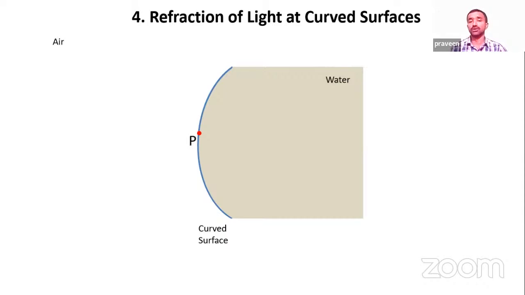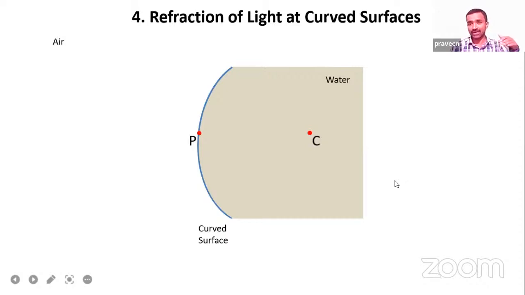This curvature is a part. If it is two-dimensional, a part of a circle, we may call that an arc. If it is three-dimensional, it is imagined as a part of a sphere. Whatever it may be, it is a part of a circle or a part of a sphere, made apart from a complete circle or sphere. That has a center. That center acts as the center for this curvature, called the center of curvature, denoted by the letter C.